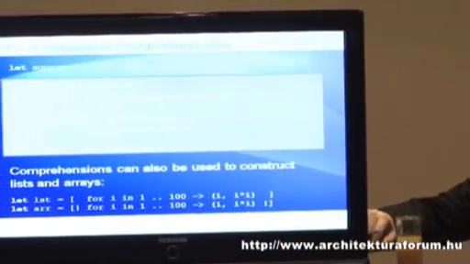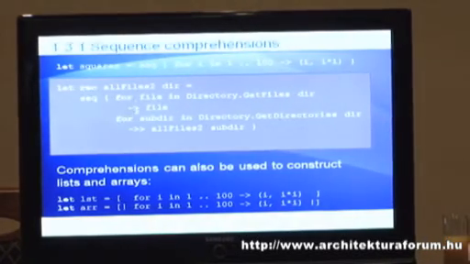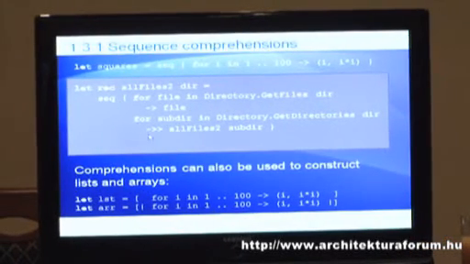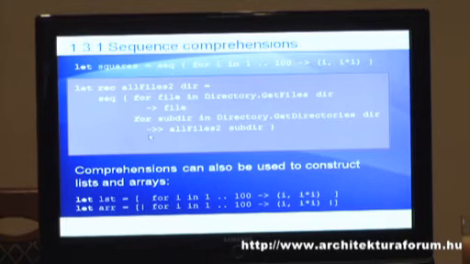And using these sequence comprehensions, I can express the all files function that we just covered in the previous slide much more easily. I can say for any file in the directory that you gave me, give me back the file. And if I exhausted that sequence, then let's look at all the subdirectories and find all the files within those subdirectories. Note the difference between this arrow and that arrow. The second arrow means that we will get back another sequence, so we have a sequence of sequences. So that arrow basically concatenates them all to make one nice uniform sequence for us.